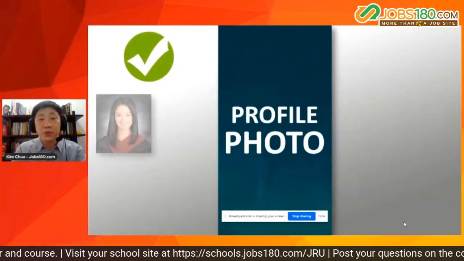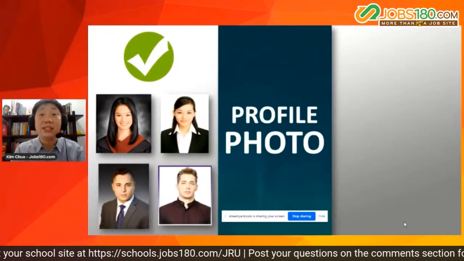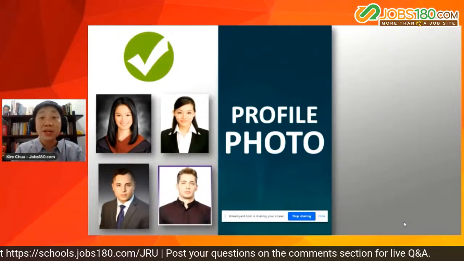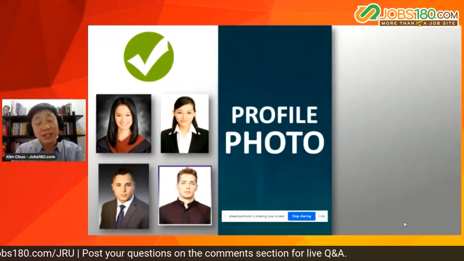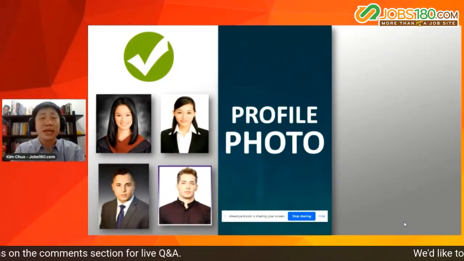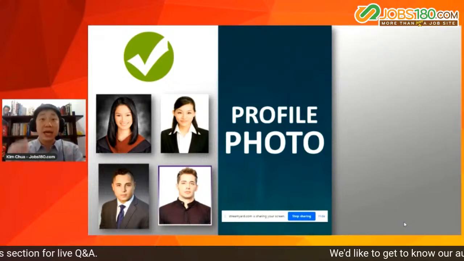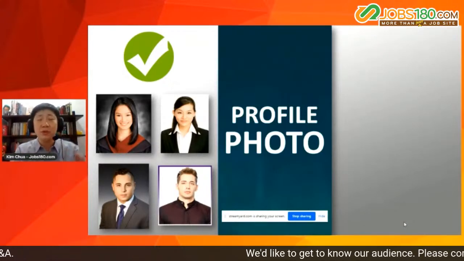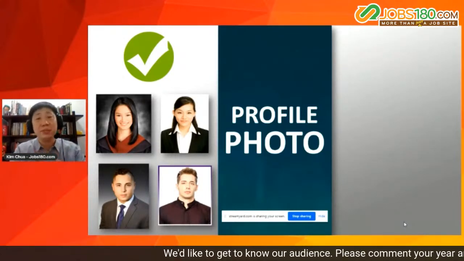Now, another thing for you to do, na sure akong hindi to makokopya ng classmate mo, ay yung picture mo. Diba? So you put your profile picture here. Now, when it comes to the picture, hindi kailangan sobrang formal na formal. Hindi kailangan pumunta sa studio. Huwag na kayo gumastos. Ang importante dito, tumingin kayo sa camera. Plain background. Okay? Plain background, tumingin kayo sa camera. Wear something, of course. Wear something decent.